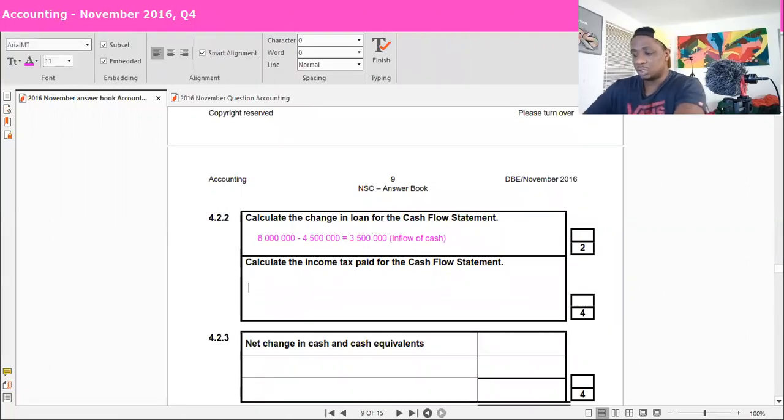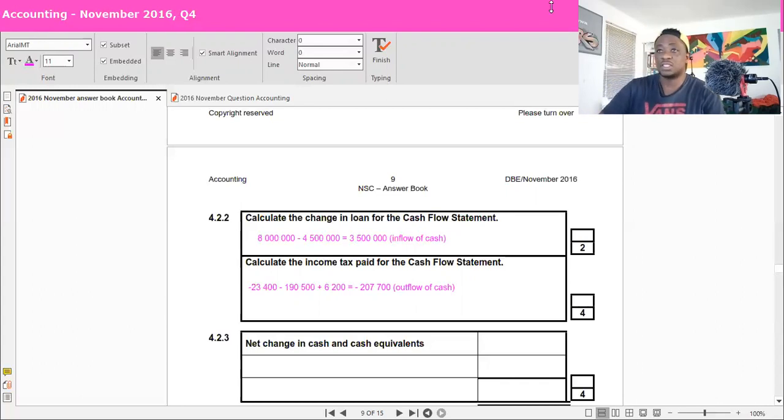So this is how we're going to do it. We take the 23,400, because we'll say that one is a minus on cash for the year. Then we go to the income tax for the year, and we say minus. Because 6,200 is still owing at the end of the year, we would have to add that, because it means it hasn't gone out of the business just yet. If the balance at the end of the year was zero, it would mean that you have paid all that income tax in the income statement, and therefore you would only take the negative 23,400 and the negative 190,500. The answer would be negative 207,700. So this is an outflow of cash.